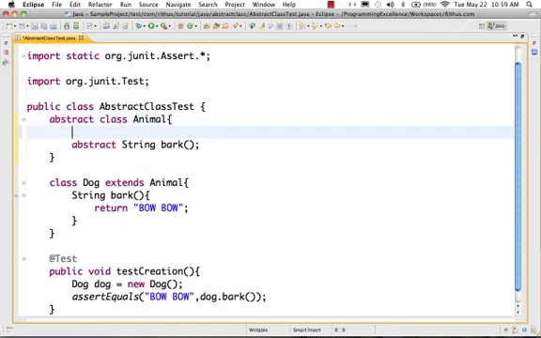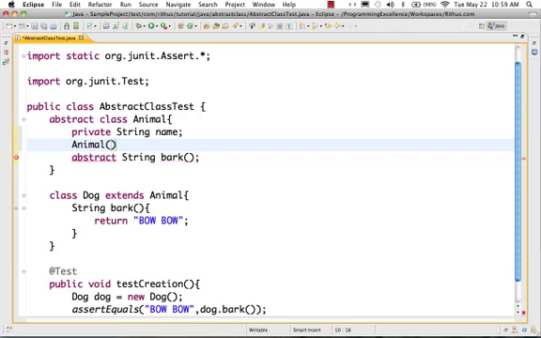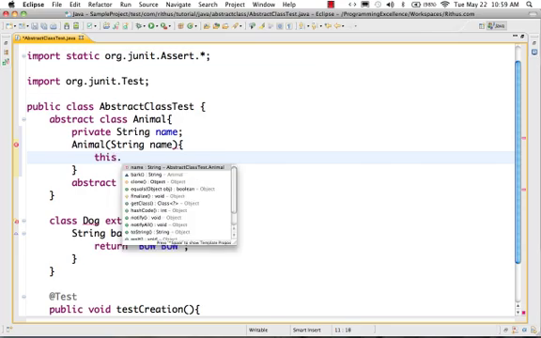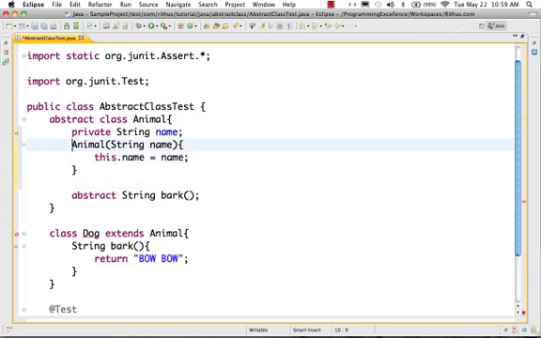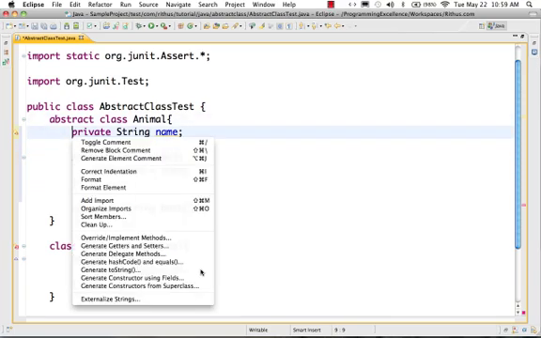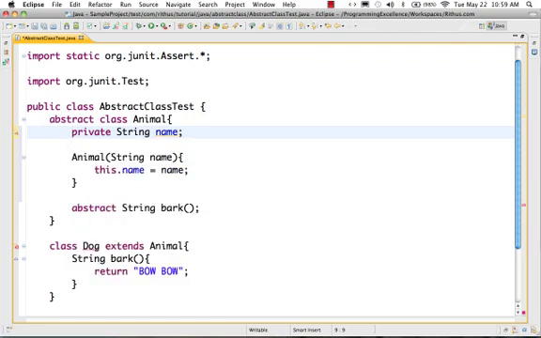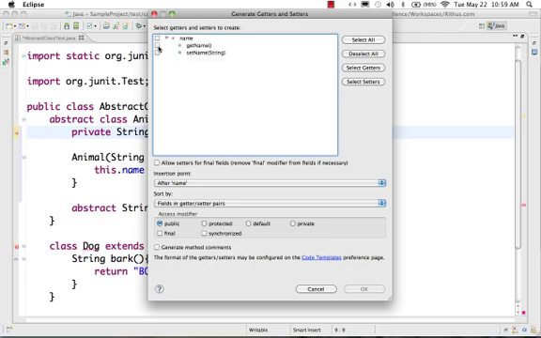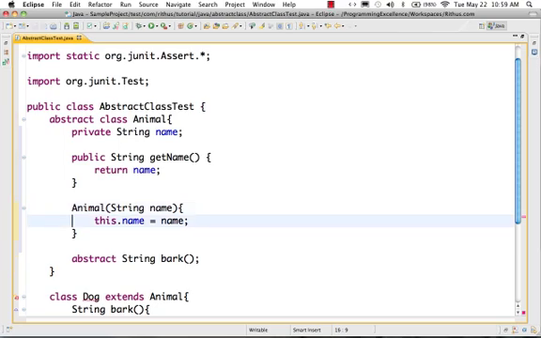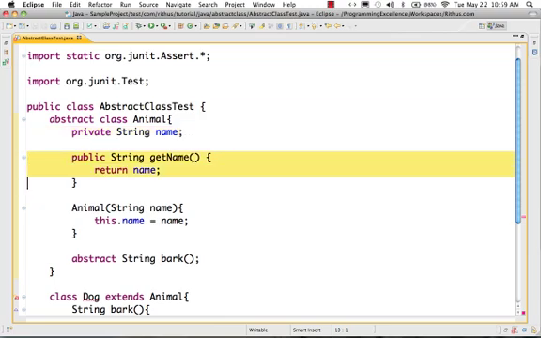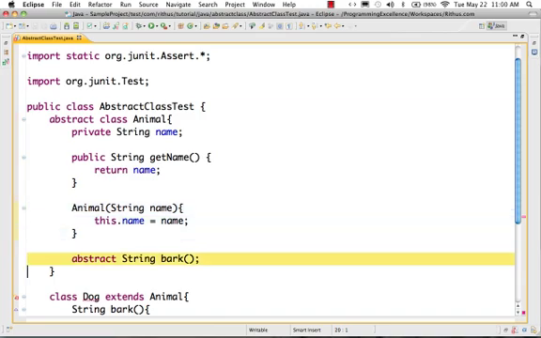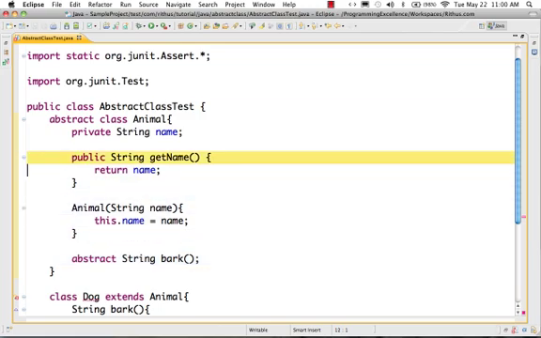Usually the reason why you would want to create an abstract class is because the abstract class already has some functionality. For example, every animal, let's say, has a name. In that case, I would probably have a private variable here, private String name, and probably a constructor also defined accepting name as input, String name, and this.name is equal to name, for example. And I'm also creating a getter for that method. I'll say getName. So now the Dog has a variable. So an abstract class can have member variables, and also they can have public methods. That's an important thing to note. An abstract class does not need to have abstract methods only. It can really have real public methods.